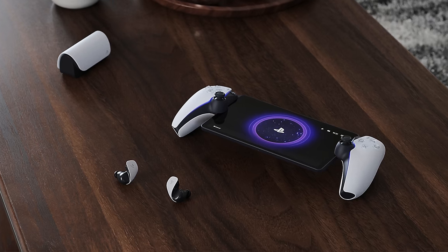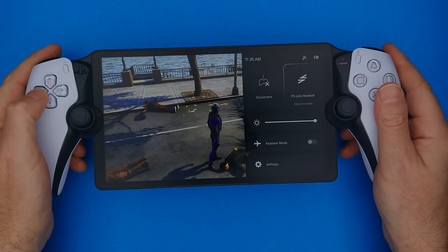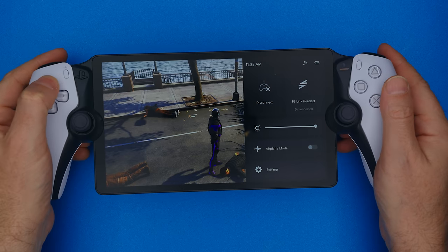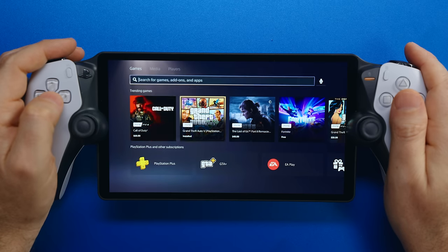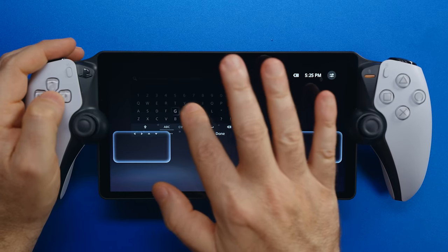The screen is a touchscreen, but only for Portal's own menu. For example, if I go to search and the keyboard is activated, I cannot tap on that keyboard. It could have been a little more innovative — let me use that keyboard with touch — but no. Did Sony promise any of these things? No. And that's the thing: this is a device that can be so much more but isn't. It has such potential. There are no hidden features here — whatever PlayStation Portal's page says, that's what PlayStation Portal does.